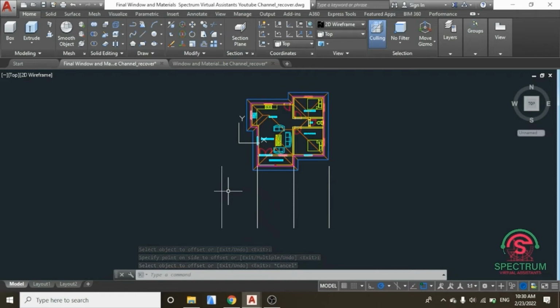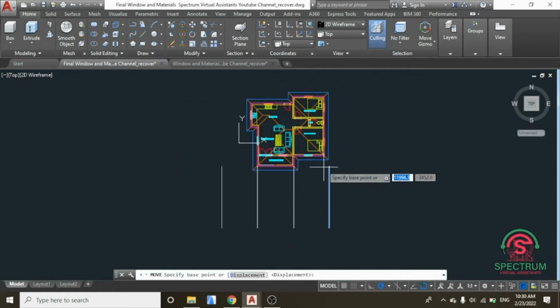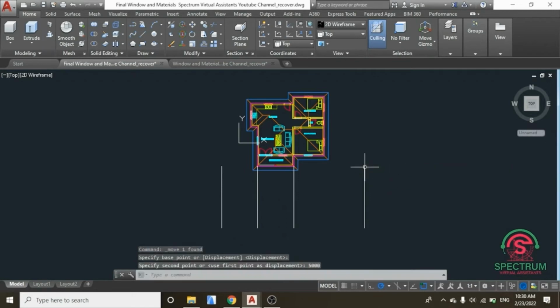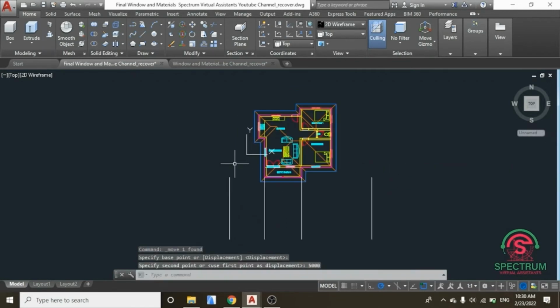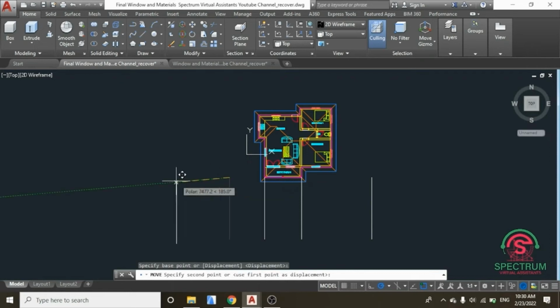Now let's move our line by 5000 millimeters and move this other line by 5000 millimeters.